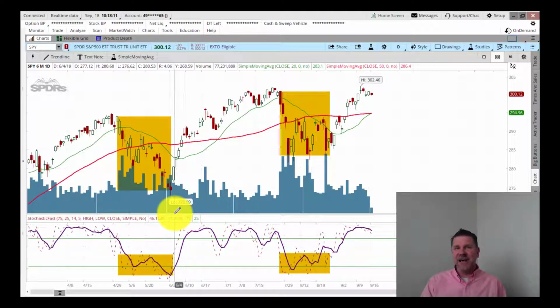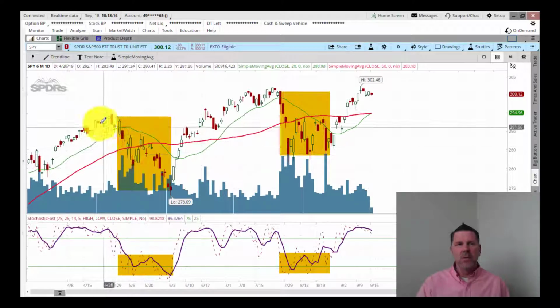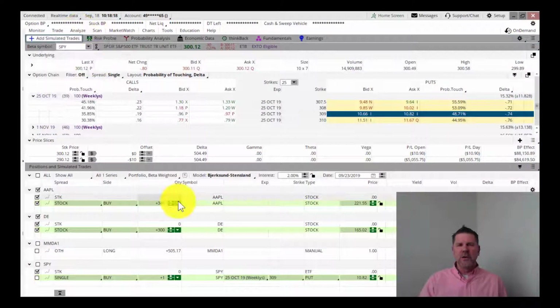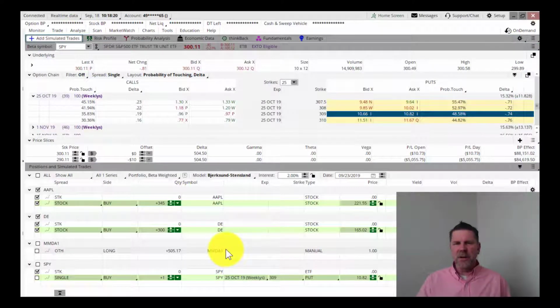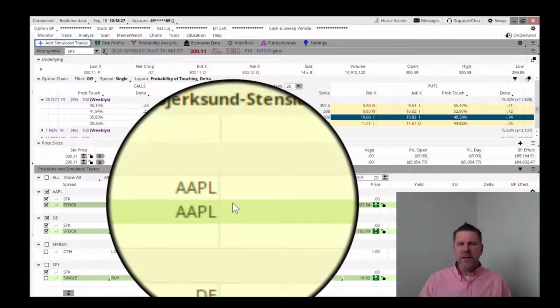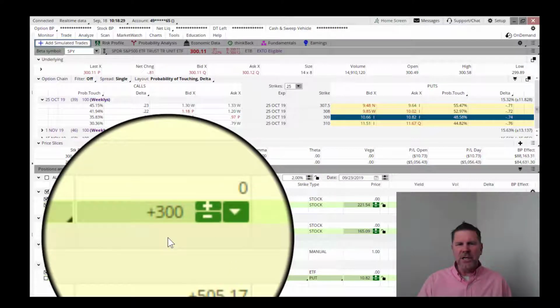Let's use deltas now in our options to figure out how this is going to help us out. What we're going to do next is go over here to our portfolio. Now it's just a small one. For this illustration, I just grabbed a couple of stocks: Apple, John Deere, right here. A few hundred shares of each.